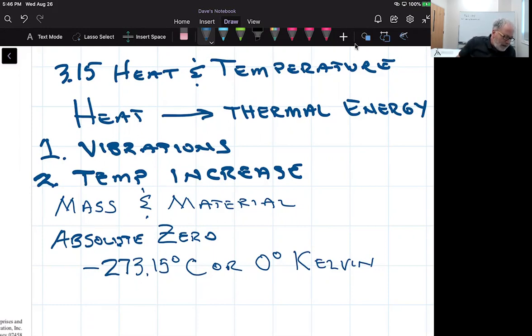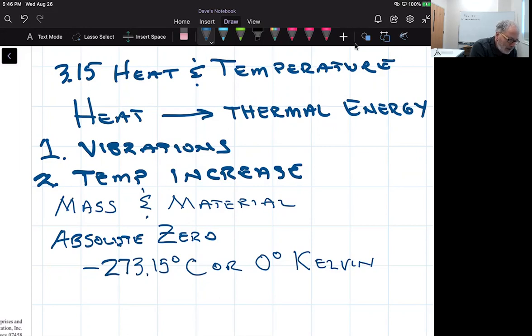But getting back to his topic, he says for a given amount of heat, the increase in temperature depends upon two things. One, the mass of the body, and two, what material it's made of. And we'll see there's an appendix in this textbook that gives something called the specific heat of certain materials. We'll need to know that in doing some of the calculations that we do.